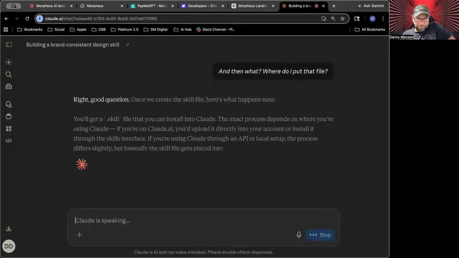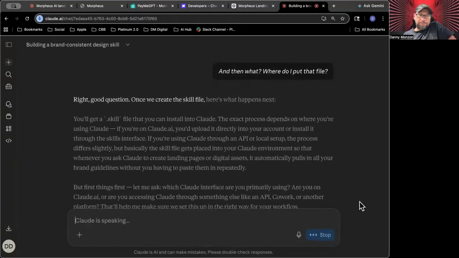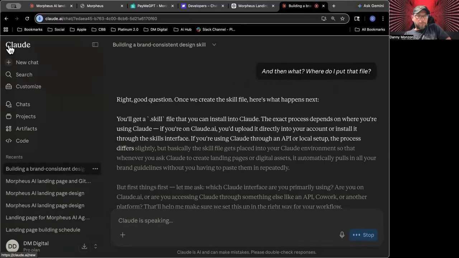Right, good question. Once we create the skill file, here's what happens next. You'll get a skill file that you can install into Claude. The exact process depends on where you're using Claude. If you're on Claude.ai, you'd upload it directly into your account or install it through the skills interface. If you're using Claude through an API or local setup, the process differs slightly.